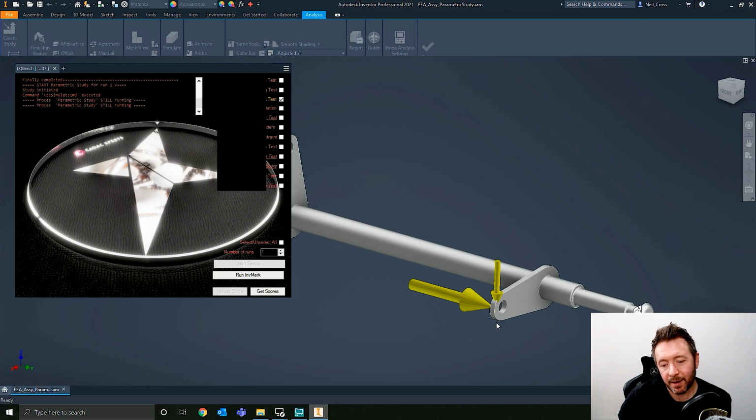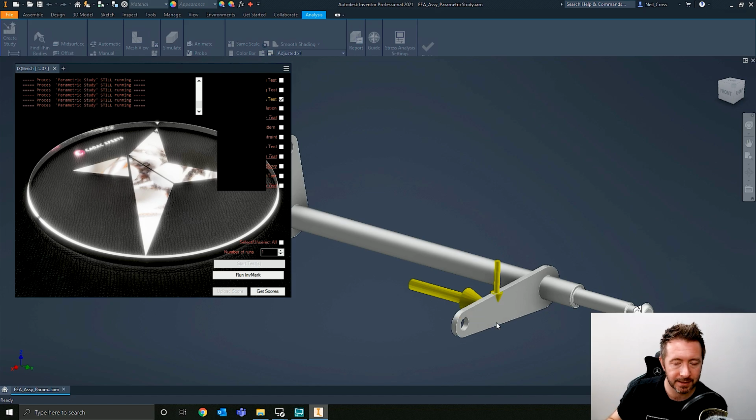I don't know if everyone watching this is familiar with what a parametric study is. It's kind of hidden away in Inventor, but you can change a variable within an assembly, whether that be a dimension or a material, for example. And then you can say, run the simulation with that dimension at 10 or 20 or 30, and it'll give you 10 results with that dimension at 10 different steps. And then you can see how setting that dimension or having that product at a different size impacts on the analysis. So you can see, what if that component down there was 60 mil instead of 30 mil? How does that impact on the FEA? Well, instead of doing it manually, you can run a parametric study and it'll give you 10 sets of results with that part at 10 different sizes. So that's what a parametric study is.